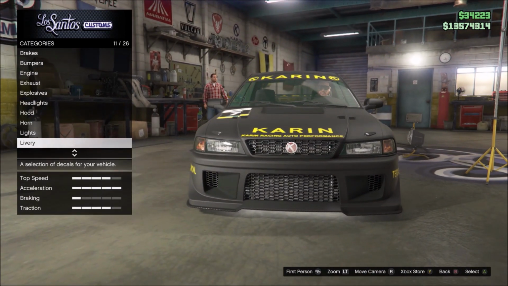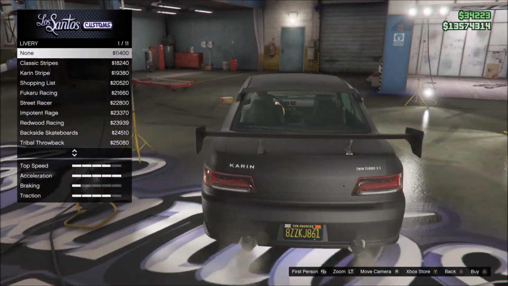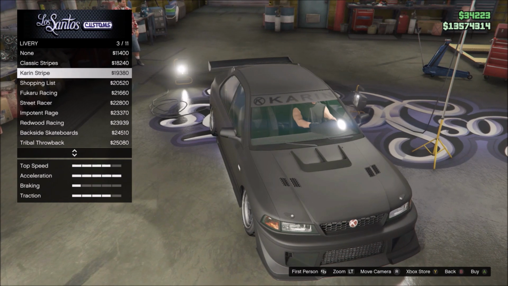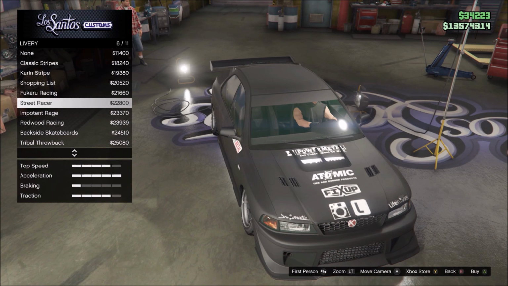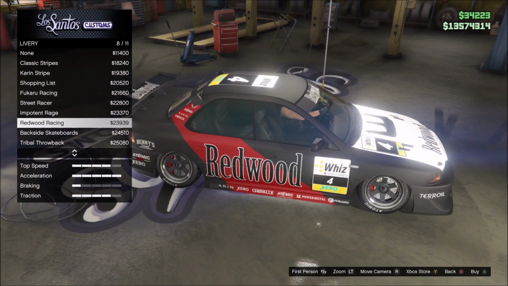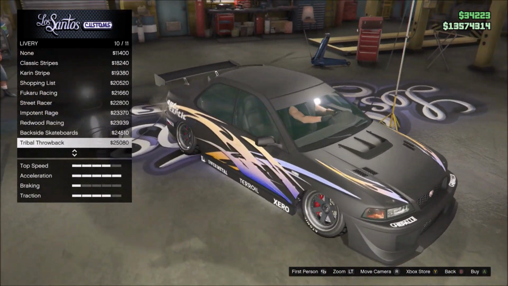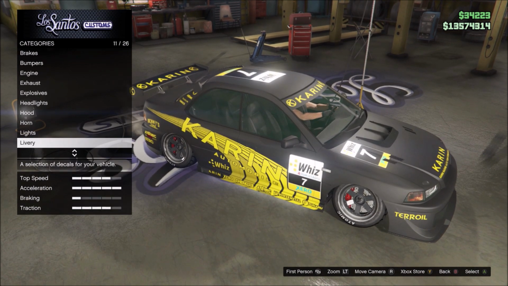Let's look at the liveries real quick. We haven't done that yet. We're gonna go to the beginning. So obviously there's none. There's no livery, which looks really kind of crappy on this vehicle. The classic stripes, oh, look pretty. Look okay. The Karin stripe, the shopping list, the Fugaru, Racing, Street Racer, Impotent Rage, Redwood Racing, the black side or backside, skateboards, which I don't know. We have the tribal throwback and performance Karin. I think the best one is the Karin one, but I might change up the colors a little bit.